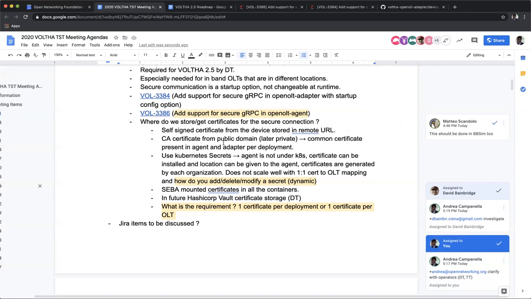Okay, so next up, I wanted to do a brief round of questions to anybody if there is any Jira ticket that needs discussion within the TST. I don't have anything, but I know we used to do a Jira update once in a while, and I wanted to make sure that anything that might need discussion and addressing from the TST itself is taken care of.